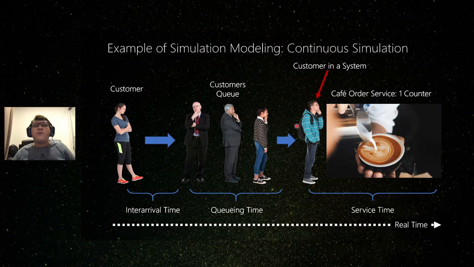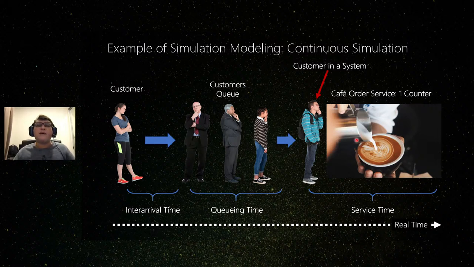So this we call a customer in a system. This is also in a system. It's a queuing system, and this is the service system. We want to know, for example, what is the average time, or what is the utilization rate of this counter, whether it's very slow or super slow or cannot handle it at all. For example, if it's always 100% utilization, meaning what? Your barista will quit, trust me. If every day the utilization is 100%, and he or she has to prepare coffee 100% of the time, she or he will quit.